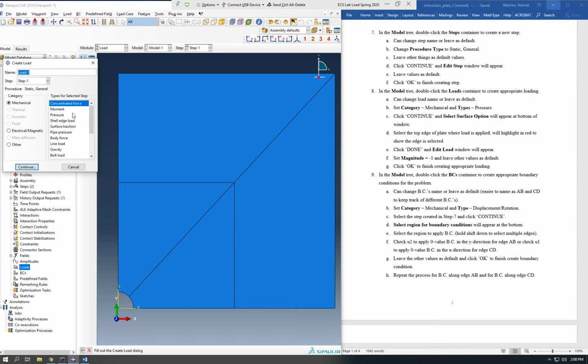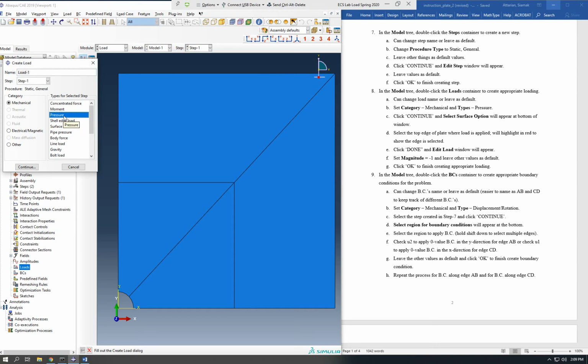So I need to pick this part, this side of my model, and apply a relevant load, which here I use pressure. And this is according to your instructions.